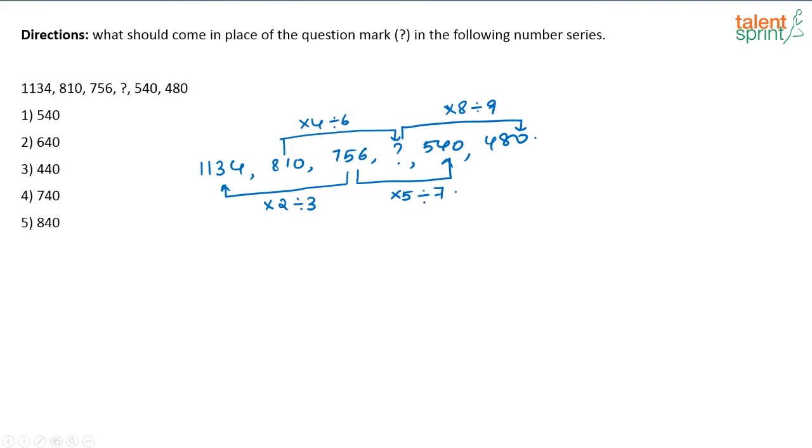The logic here is, see, whatever series is there, these are all prime numbers, 2, 3, 5, 7, right? So next one will be into 11 and the next prime number divided by 13. Here if you see, the logic that is followed is using the composite numbers, 4, 6, 8, 9. So this is the logic that is followed. So what will come in the missing place is nothing but again 540. Yeah, no point in wasting your time in such questions in the examination. Unless the same questions come, it's better to skip it. Next one, answer is 540.